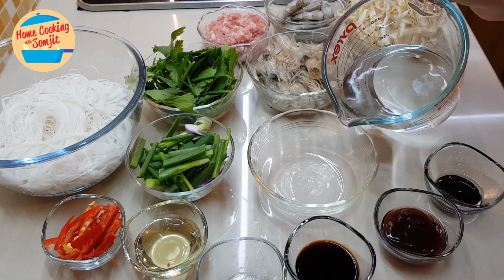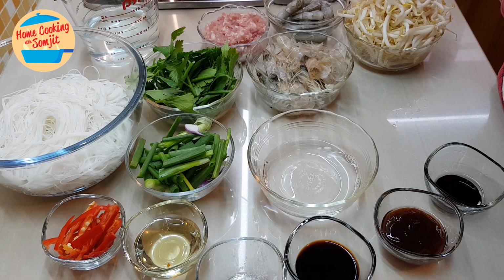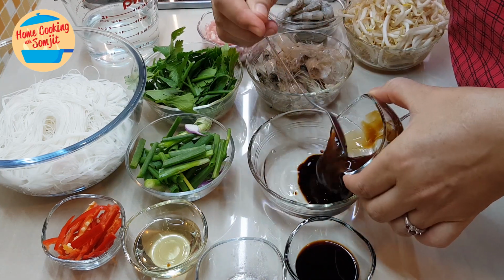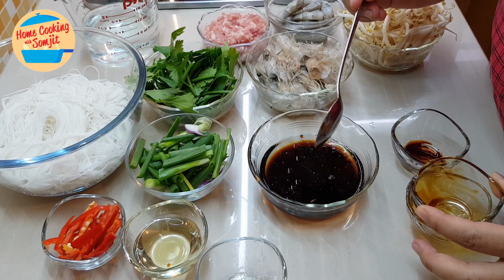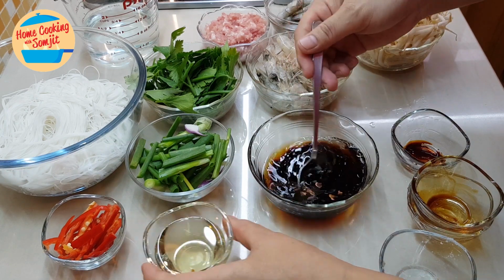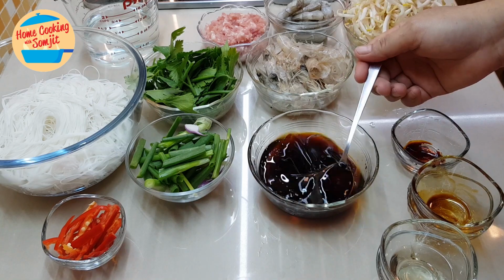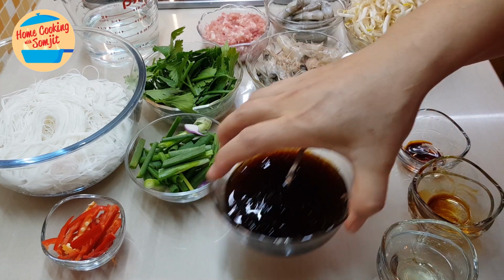Just going to put in a little bit of water, just about 1/4 cup. And we're going to put all these ingredients: dark soy sauce, oyster sauce, light soy sauce, the balance of the salt, not much of balance though, and garlic oil. I'm just going to put half of it. Okay, now I'm going to mix all these ingredients together. The seasoning is done, so I'm going to put it aside.